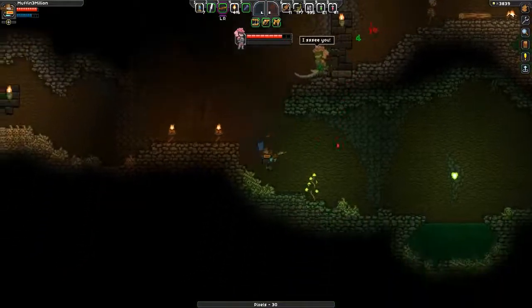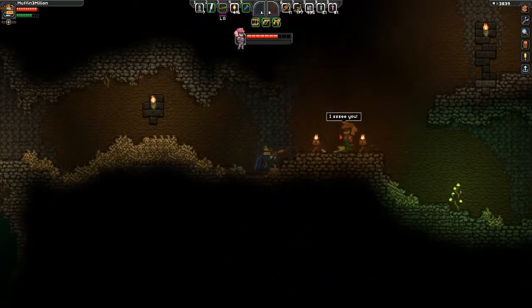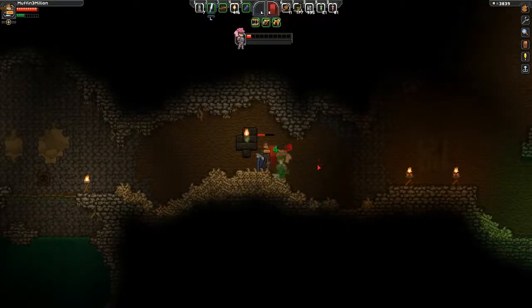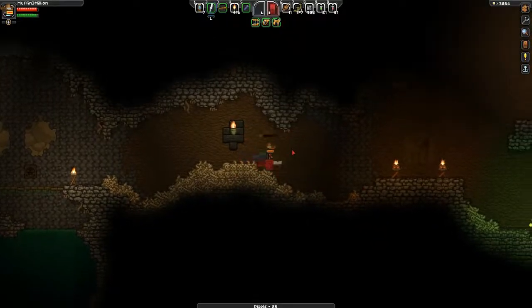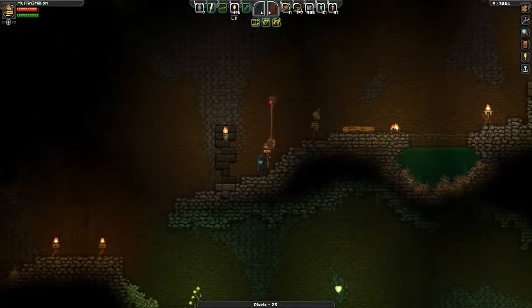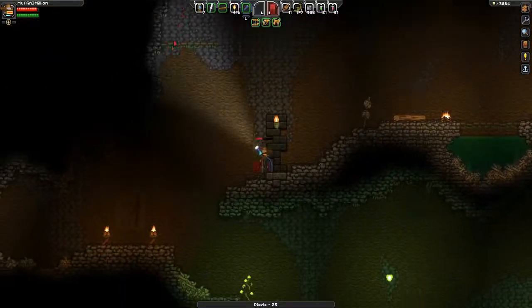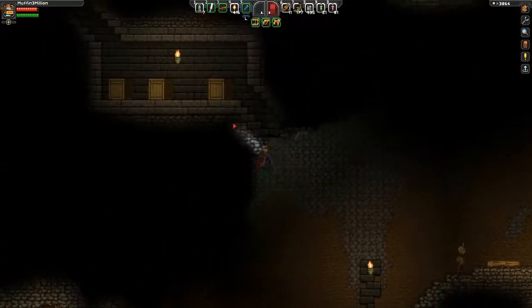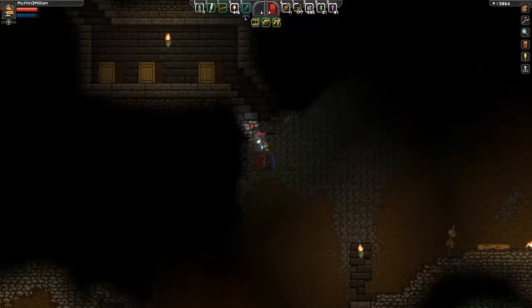So yeah, last time I think I went down and then just kept going straight to the boss room. This time I'm probably gonna search every single corner of everything, and I'll probably be skipping around a lot. Oh, that... Can I get up there? That looks like I can maybe fit in there.